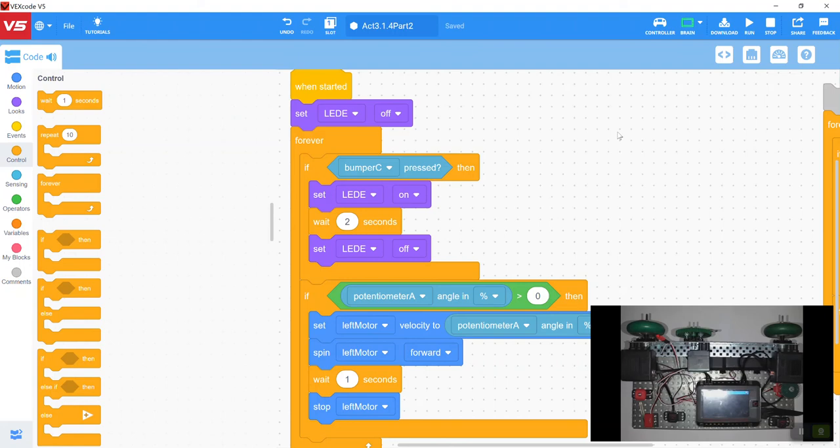Looking at comparing those two behaviors, there are definitely times when wait until is very helpful, but depending upon what you want to get out of it, it may not be the best thing because it may keep you from being able to move on and check other sections of code later down in your program. Alright, so this part right here is activity 3.1.4 part 2.